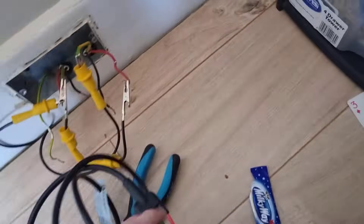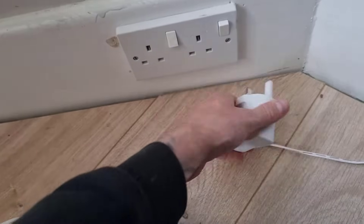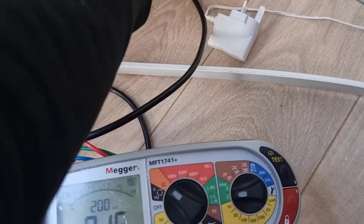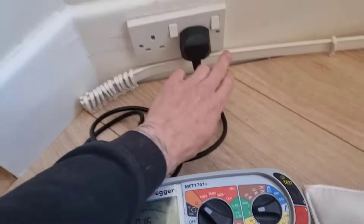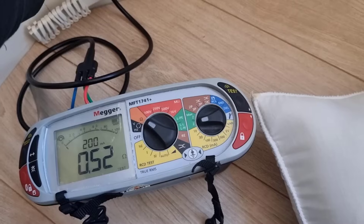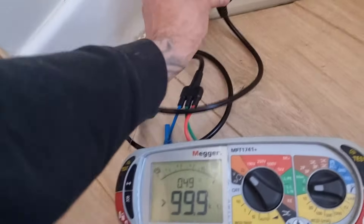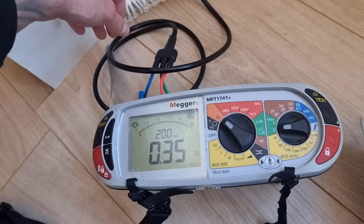Sorry, my camera skills are not the best. Now I go around and test all the sockets as I go. I just unplug everything as you can see — they're on the skirting board. This reading — I'll just test them all. I'll come back once I've done more, and if I've got any problems I'll show you. Might be a spur though, but I just plugged it in and out a few times and it was fine.